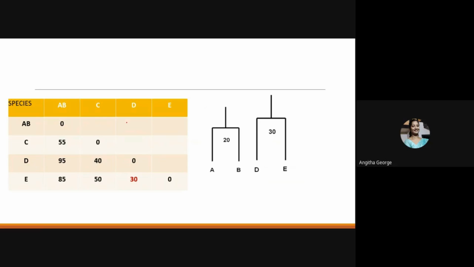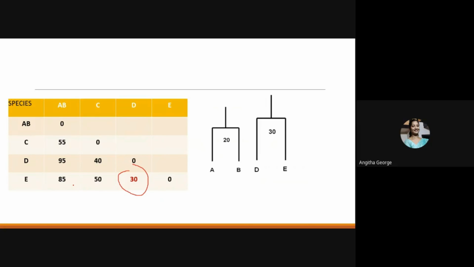So again, you see this matrix is not with only 2 clusters, more clusters are there. Oh, sorry, more species are there. So what we have to do? Again, we have to do step 1 and step 2. So what is step 1? Again, we find out the species with the smallest distance. So while evaluating each cell, we get this 30, that is the distance between D and E is the smallest. So I group D and E with the distance 30, which is another part of the phylogenetic tree.